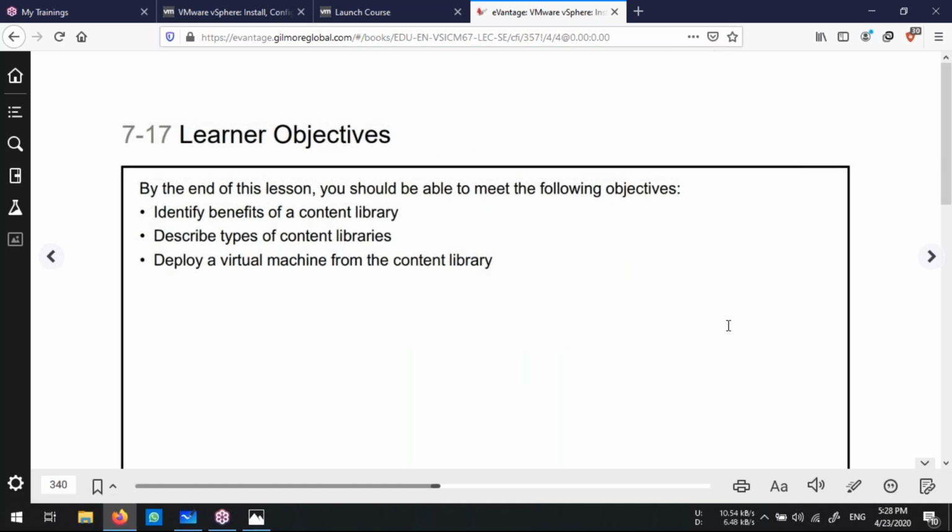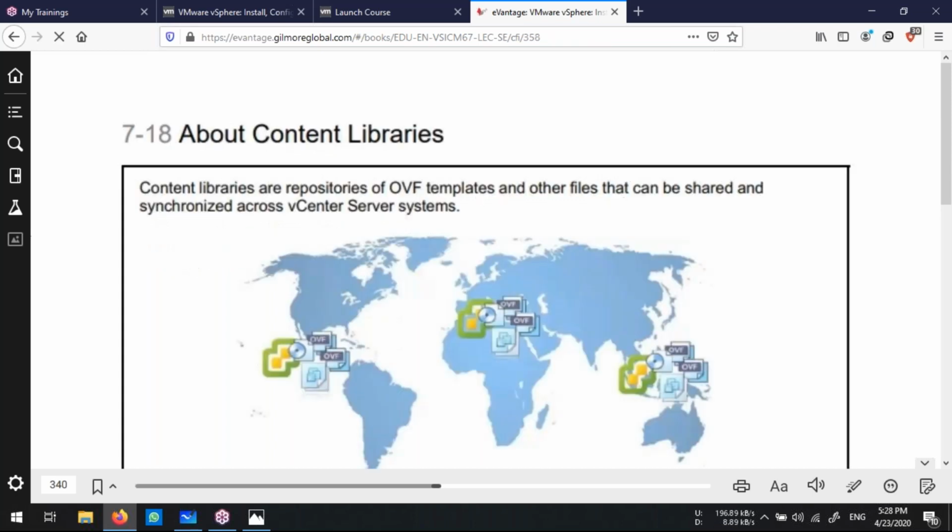Identify the benefit of content library, describe the types of content library, and deploy a virtual machine from the content library. Content libraries are repositories of OVF templates and other files that can be shared and synchronized across vCenter Servers. Let's suppose you have two vCenter Servers, one in India and one in Italy.